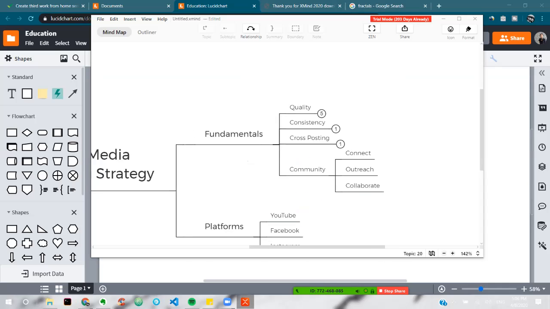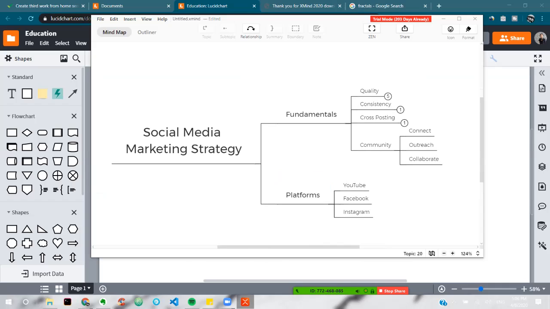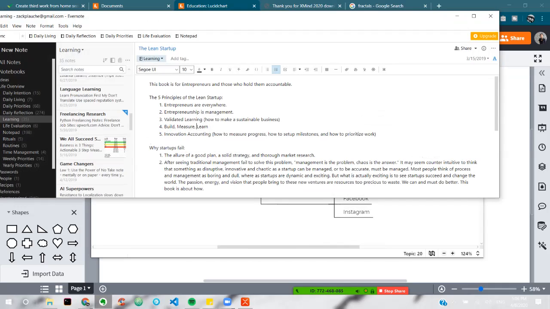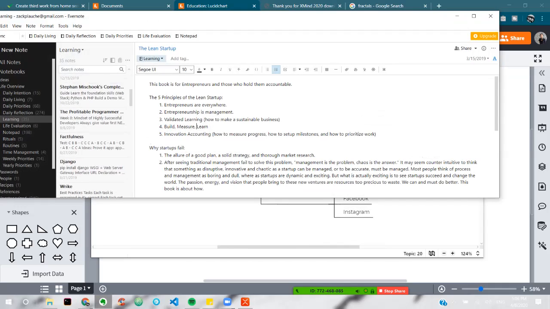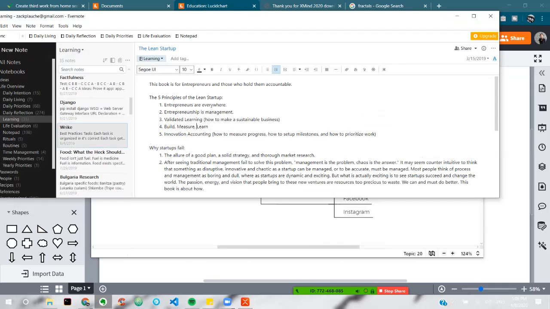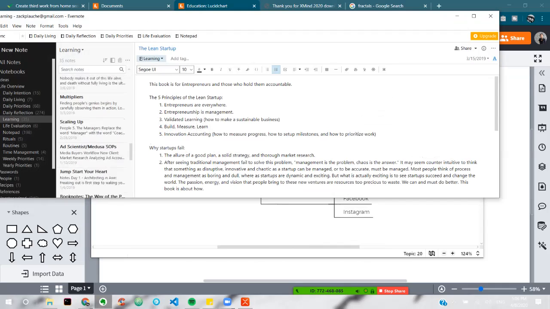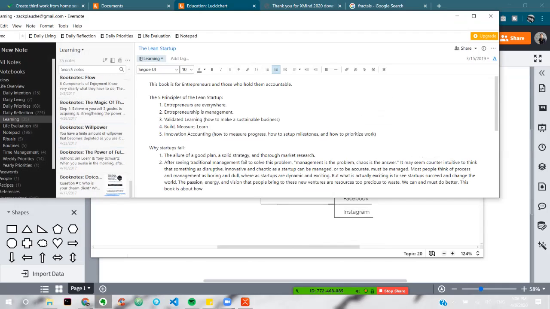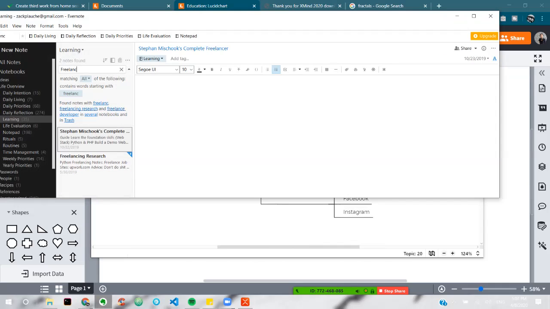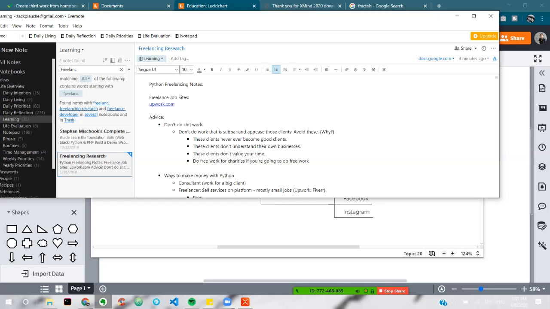So basically our mind thinks more in maps and breakdowns of things, so that way we know where the information is associated from. That's why a really cool way, if you want to do a not so super fancy version of this, let's go back to my freelancing notes. Freelancing research, there we go. So this is the other way of doing it.